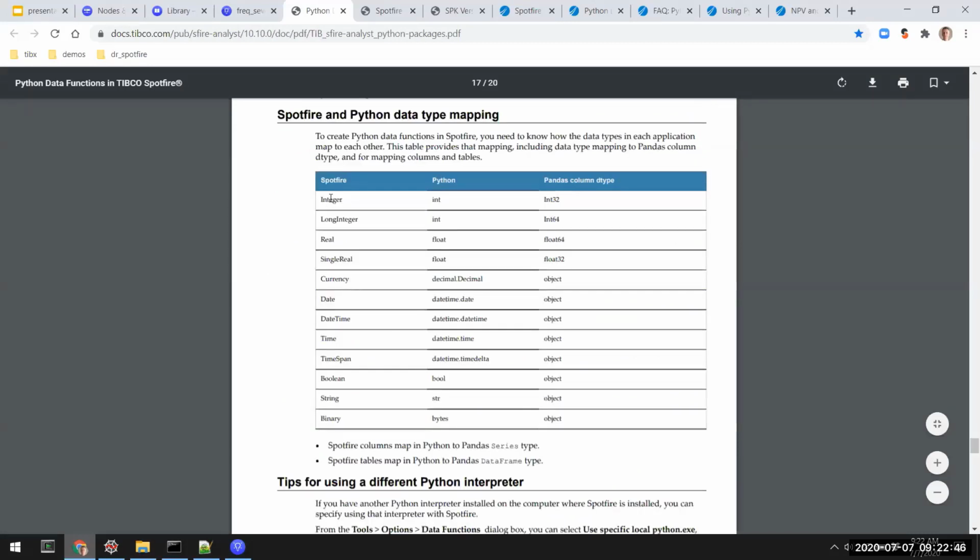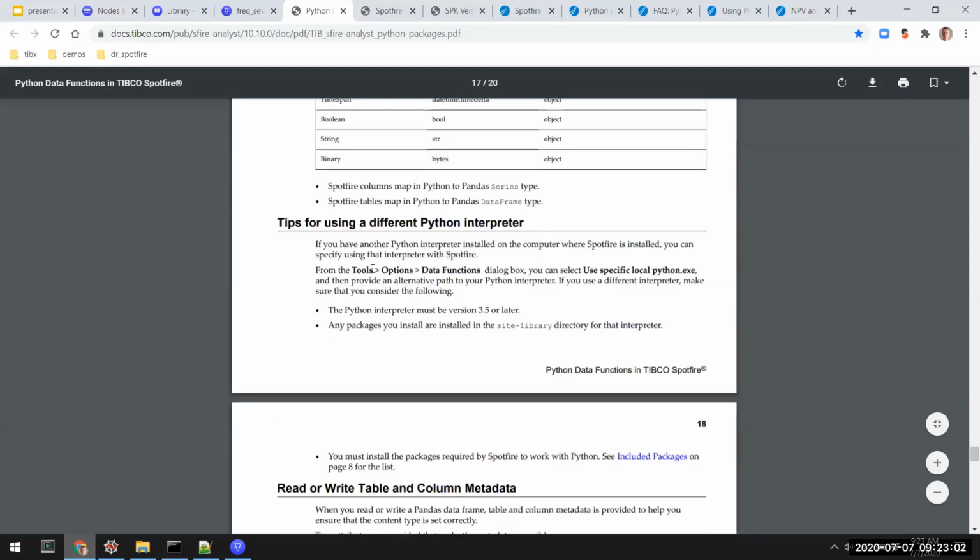So if you have a document property or a column of a certain data type inside of Spotfire, what data type do you expect to find it in Python, and vice versa. If you want to use a different interpreter, what's the location that you go to specify that?